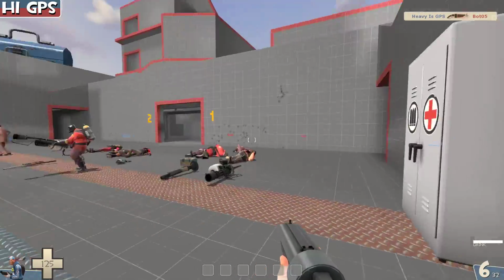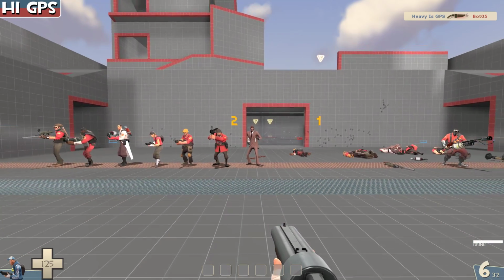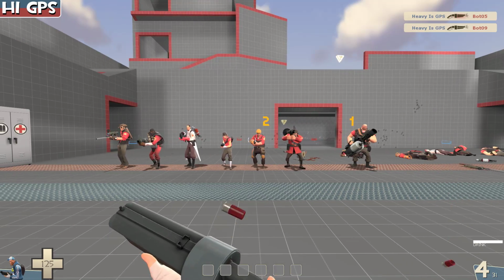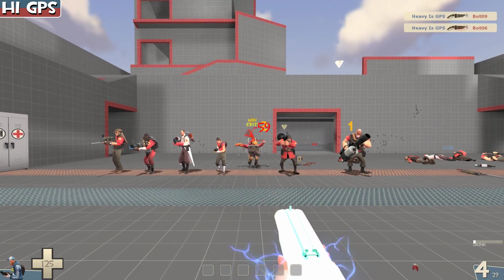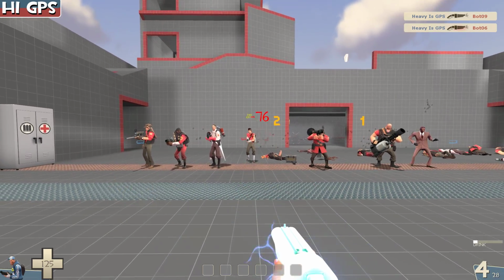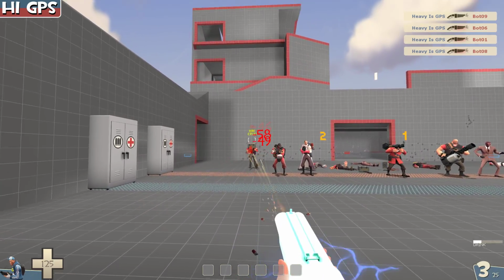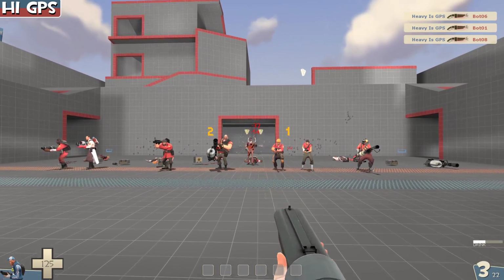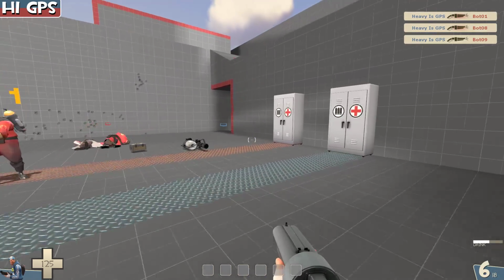But what changes is the distance of which you shoot. So let's see if we're going to shoot the spy from this distance, right? Like say here. Let's give that a try. So we use 3 shots to kill him. Okay. And let's use this. And now we use 2. Let's see if we go even further back. 3 shots. So at a certain range, you will kill them in 2, 3, 4 shots, etc.